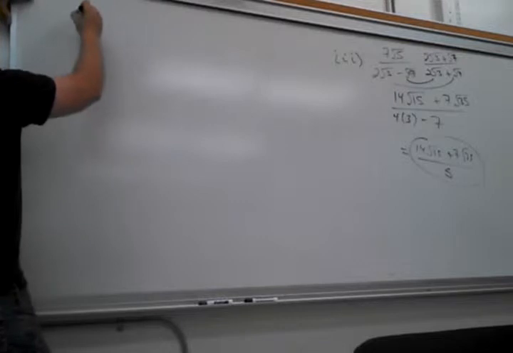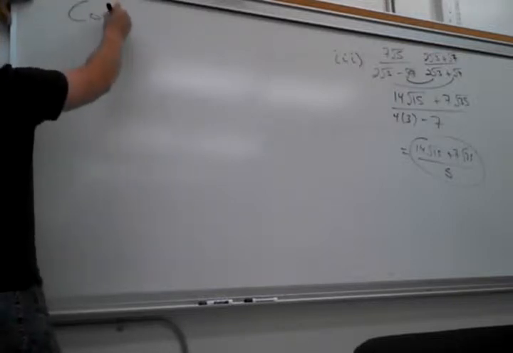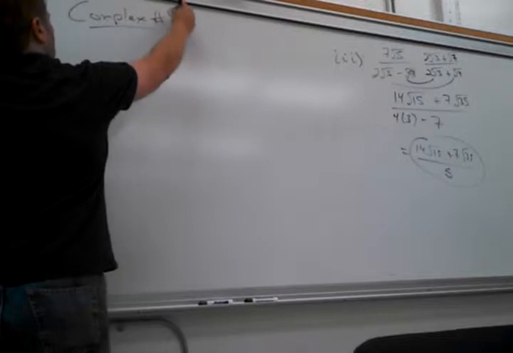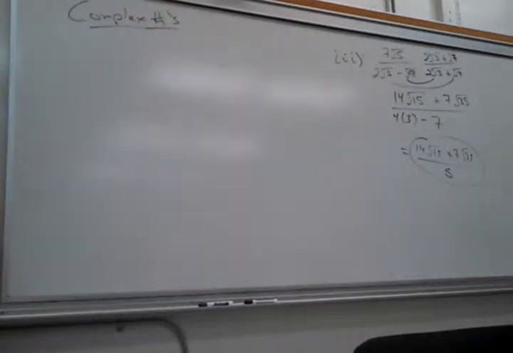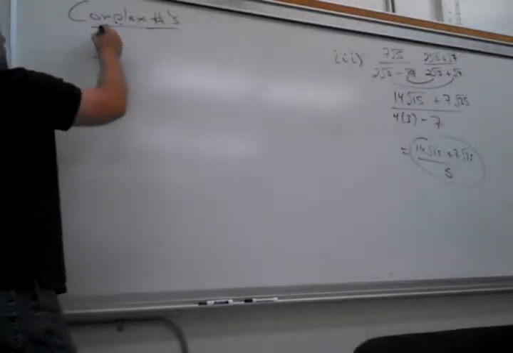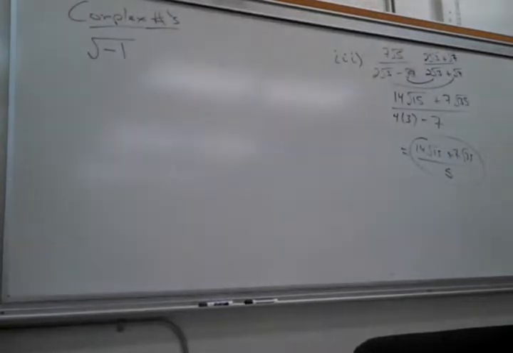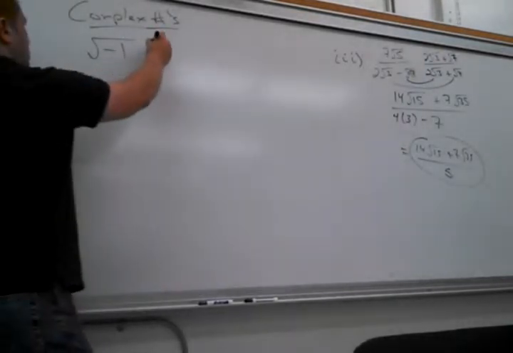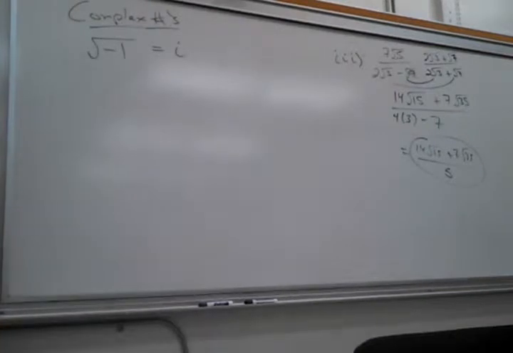And the idea of complex numbers in general is to go beyond real numbers and start to look at the things we kind of neglected, and we always just say we can't do them, are square roots of negative numbers. So the first little step is a very minor step. It just makes it a lot easier to work with them. So it's just a definition. We're going to define the square root of negative 1 to be i. We're just going to replace that with i, just so it's easier to look at and work with.